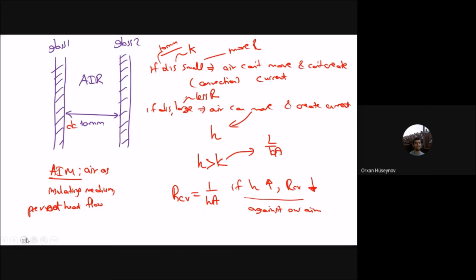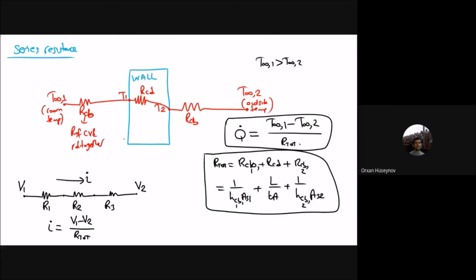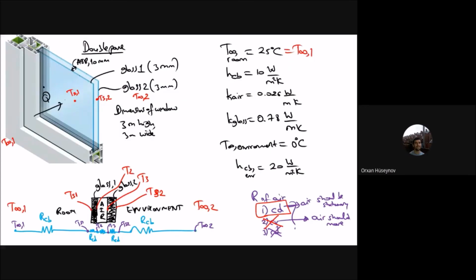But if it was very large, you would have something like this. Let me just show you, you will have these convection currents. The air rises and then touches this surface, it gets cold and drops, and again it rises. So you will have this convection current here. Okay, but this is not the case. That is for large D. So therefore it will be CD alone. So this part will be our CD.